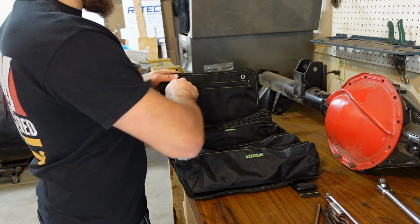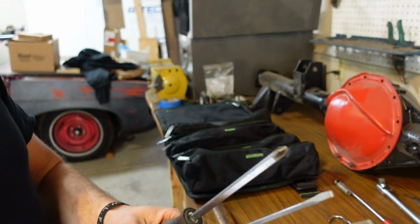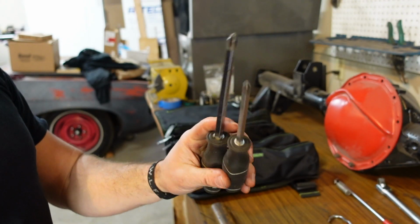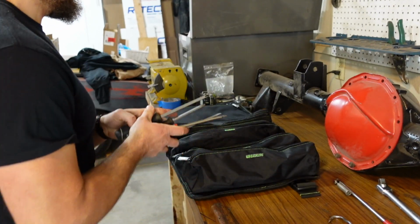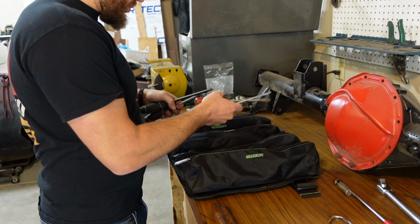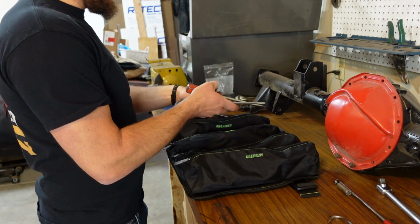I guess screwdrivers are gonna have to go in here. As far as screwdrivers go, I just have a big and little flat, a big and little Phillips. That spot's not gonna work. What do I have in there? Wrenches? Pliers, or screwdrivers are going with wrenches, I guess.